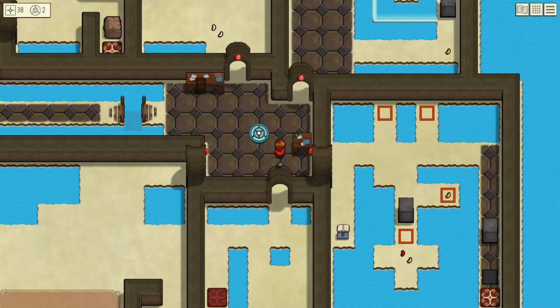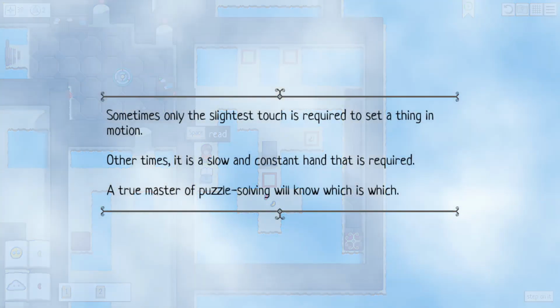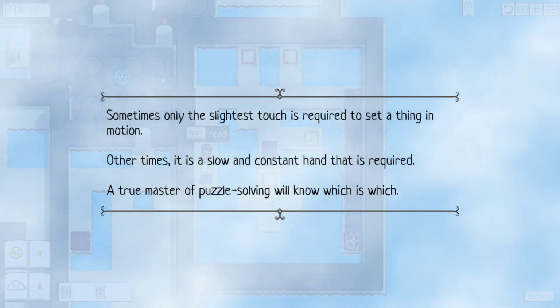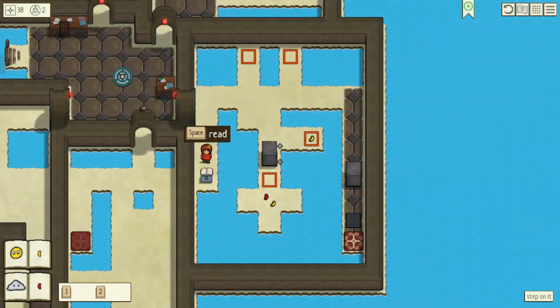Step on it. Step on it. Sometimes only the slightest touch is required to set a thing into motion, other times it is a slow and constant hand that is required. A true master of puzzle solving will know which is which.